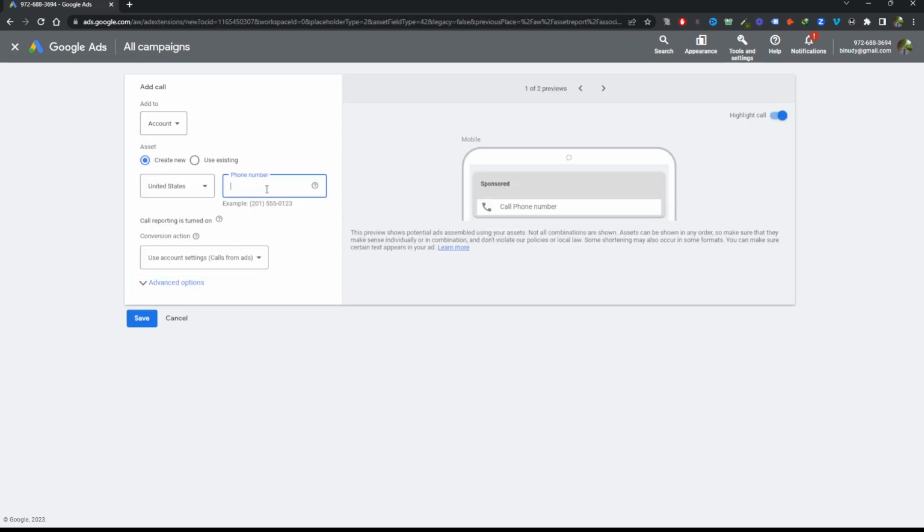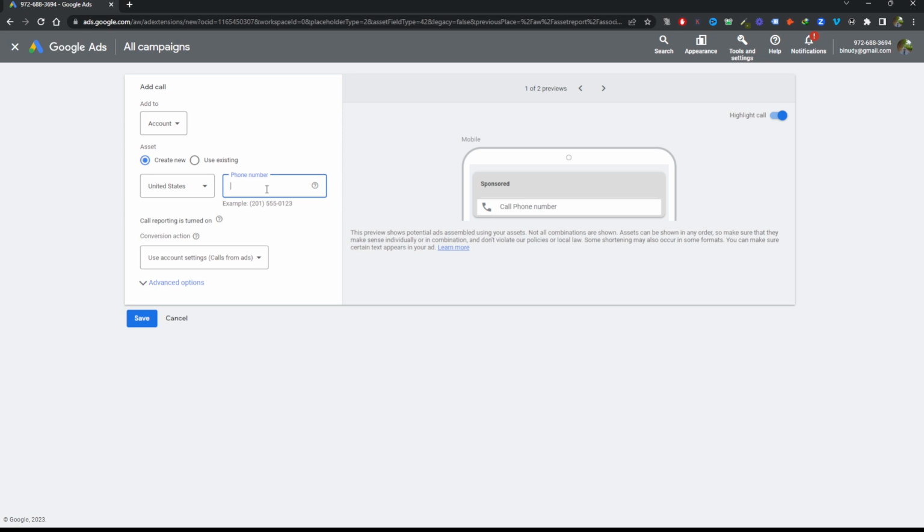You have to put your business number right over here, the number you are using in the landing page. You also have to put the same phone number over here, right? So it's probably the most important asset in Google Ads, right? It will give you an extra boost.